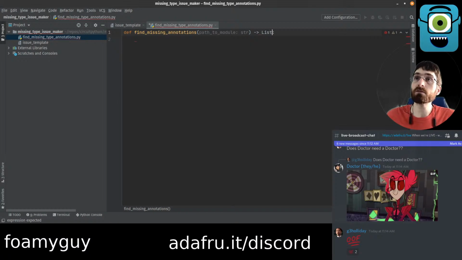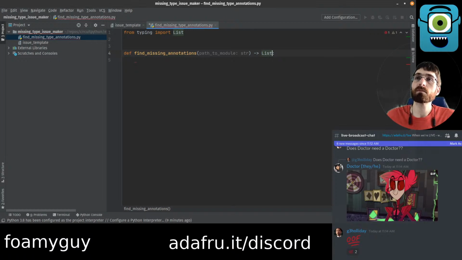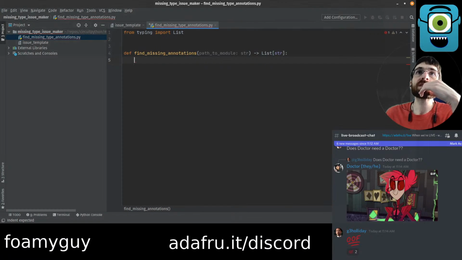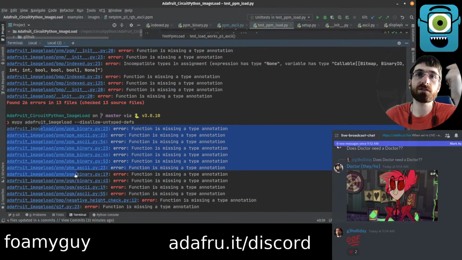So this is going to return the list. Can we tell it the type too? Does this mean it's going to return a list of strings? So we basically want to run this command on the module that came to us. And then we want to get the results and split it into a list.